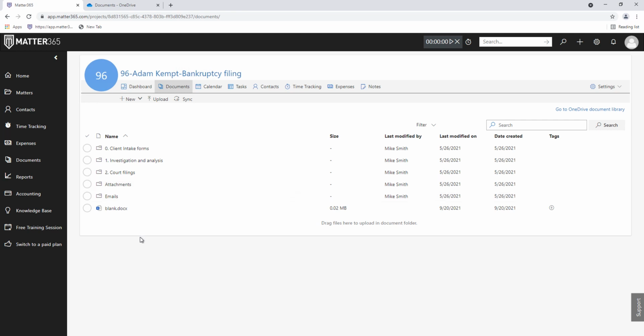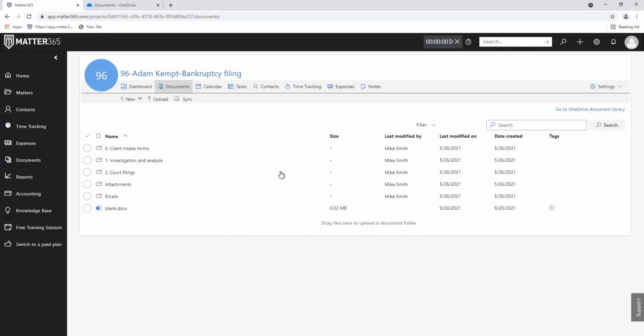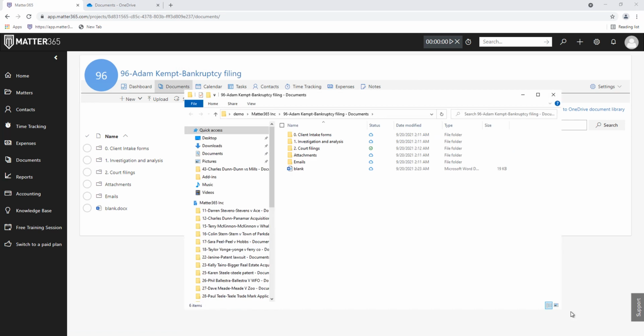The third option I wanted to show is that you can also sync this whole document library to your PC if you're used to creating and editing documents offline. So if we click the sync button, and sync now, in a few seconds this whole library is going to be available offline. The cloud icon means that this folder is synced to the cloud. The green icon means that it's also downloaded offline because we probably opened something that's in here recently.